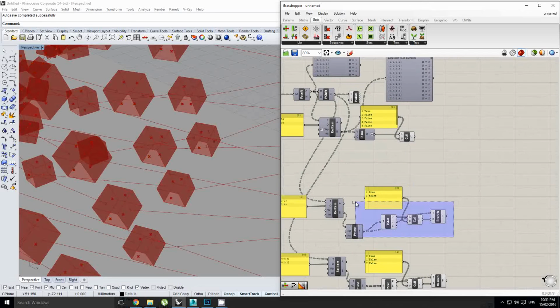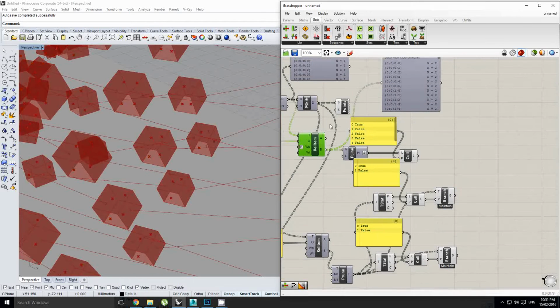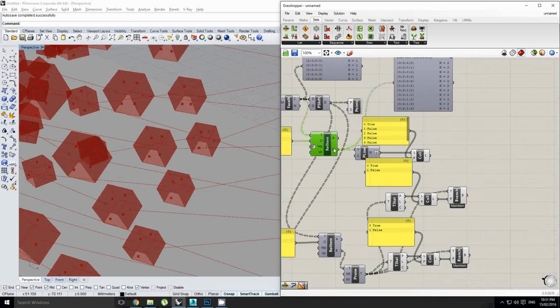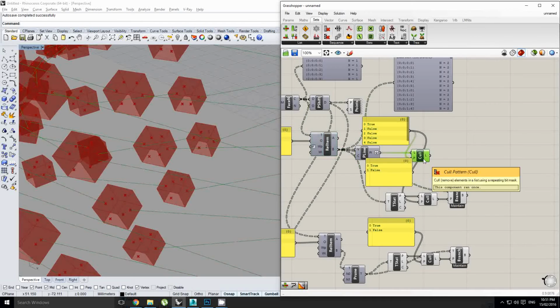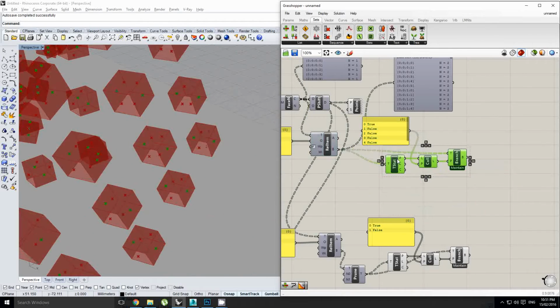And so this one we won't be able to prune because we wrap the paths around, everything will have 2 items in its list. So we're going to go tree statistics, plug that into our path, and then our cull pattern. And there we go. Can get rid of that and slide that right up.